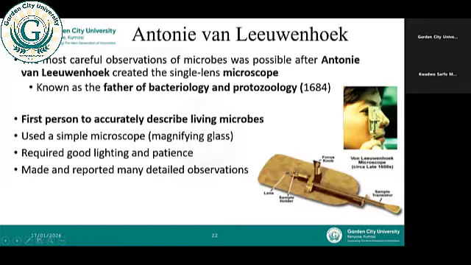Then another great scientist, Antonio van Leeuwenhoek, also developed this single hand lens that could be used to observe living organisms. So he is known as the father of bacteriology and protozoology, so the father of microbiology, because he was able to use a simple lens to describe living materials or living organisms.